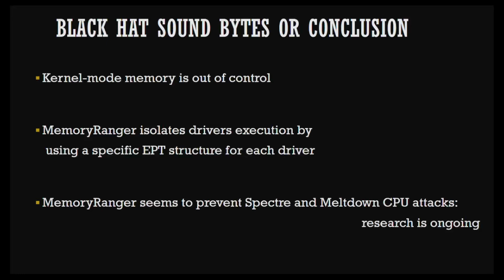I suppose that MemoryRanger seems to prevent the recent side-channel attacks like Spectre and Meltdown, and I think it will be interesting to test MemoryRanger using these attacks, and if anyone has a prototype of Spectre and Meltdown, please send it. I will test, and we will see the result.